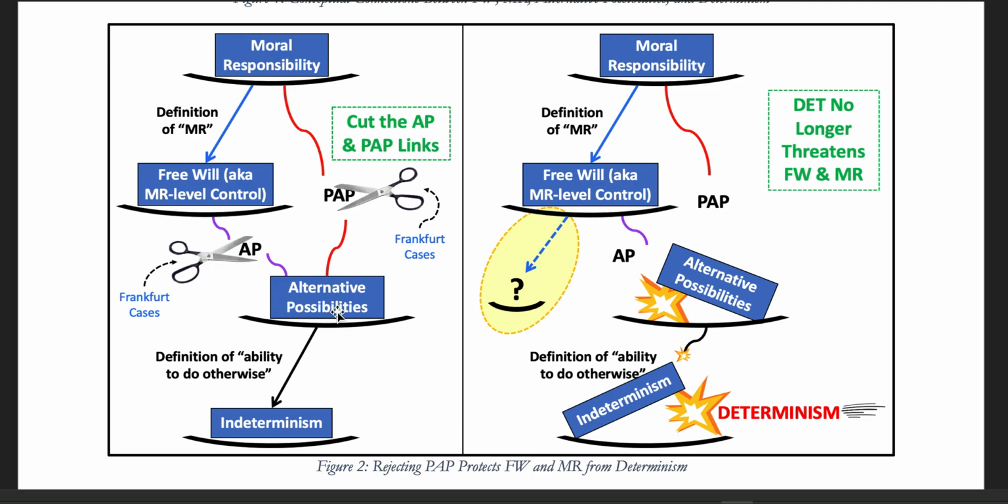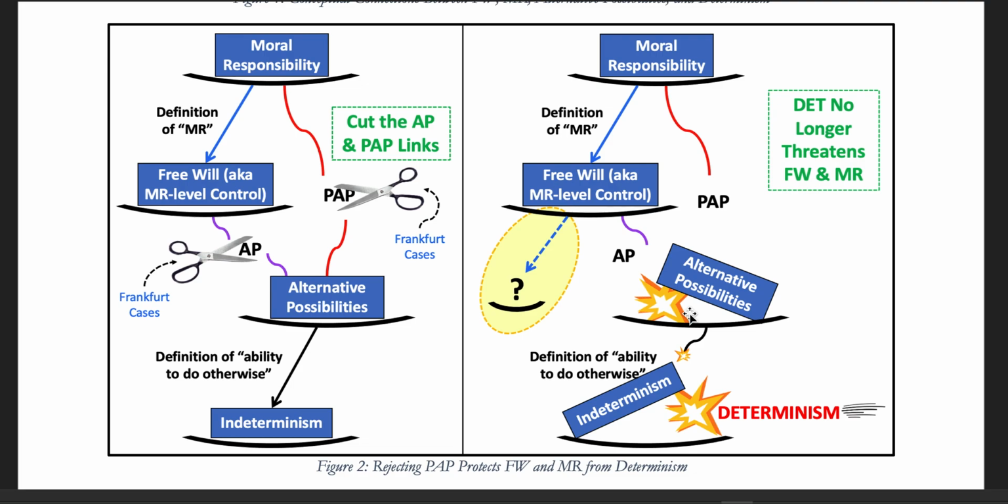You get rid of the connection, right? You say, this stuff, and this in particular, just isn't required for this stuff. We can sever these ties. And what does that do? Well, it keeps determinism from blowing all this stuff up because we've cut these ties now. And the explosion is not going to trickle up anymore because these no longer rest on these. So determinism is no longer a threat to free will and responsibility because we've severed the ties here. Determinism can take away alternative possibilities. It means you don't have other things you could have done, at least not in a certain robust or important sense.